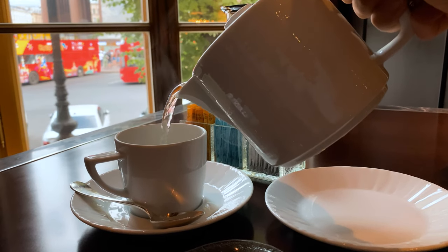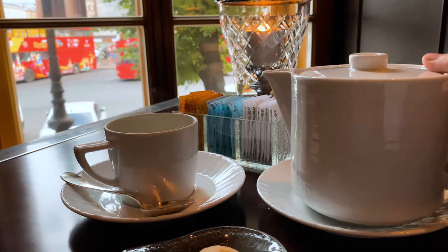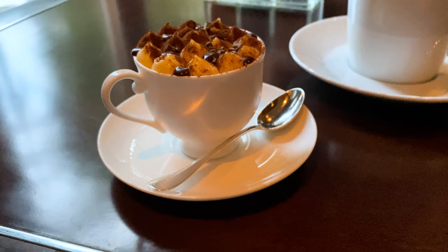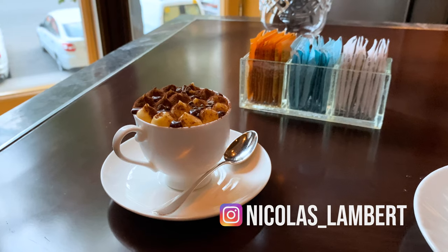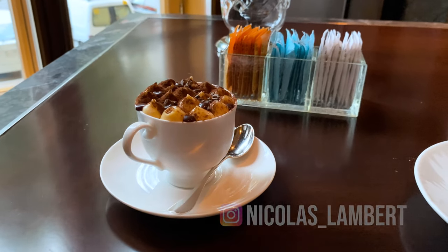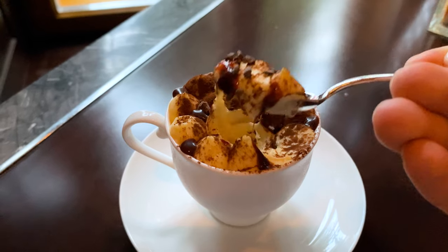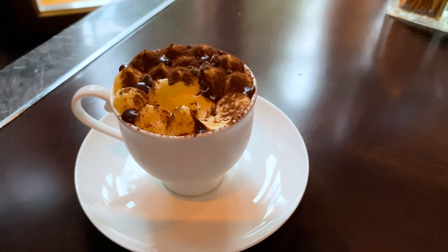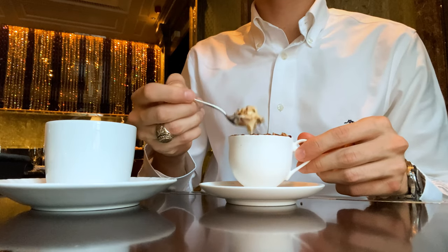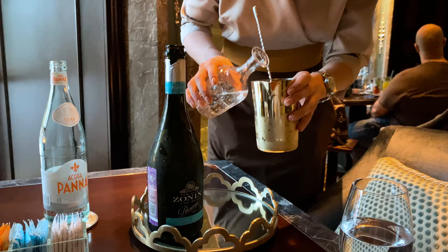Before dessert comes, I'm going to have a cup of tea, but I'm really looking forward to this dessert that's included with the tasting menu. It is a tiramisu by French pastry chef Nicolas Lambert, and it is actually supposed to be one of the best tiramisus in the world, so now I'm gonna have a taste and tell you how it is. After a few bites, I can definitely say that this is the best tiramisu that I've ever tasted, so I wouldn't be surprised if it is among the top tiramisus in the world.